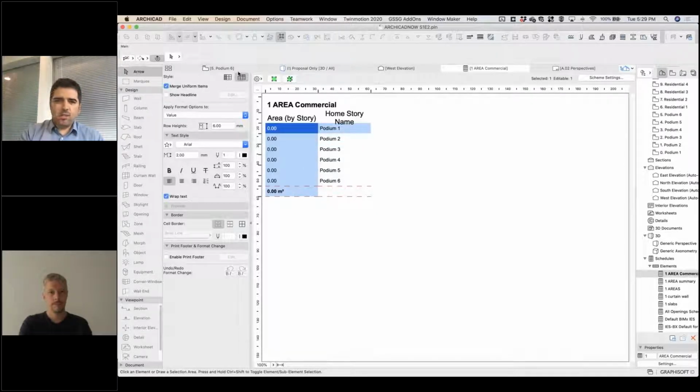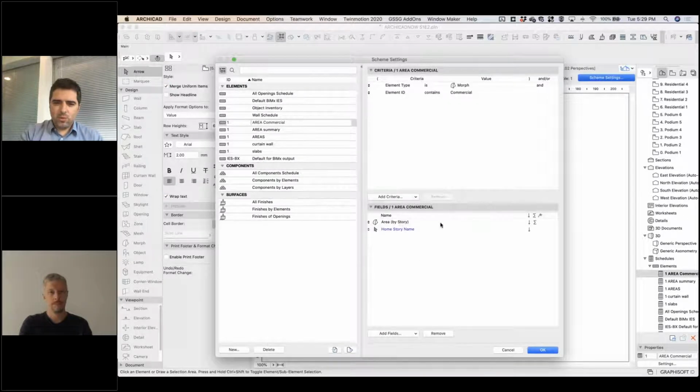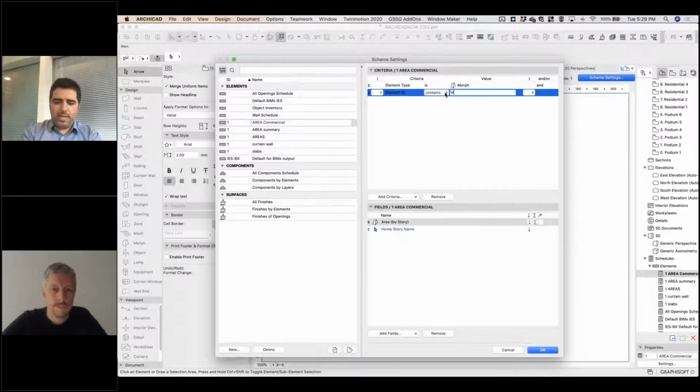let me get this again. Area. Why is it giving me 0? Okay, instead of using that one, I will use the mass.